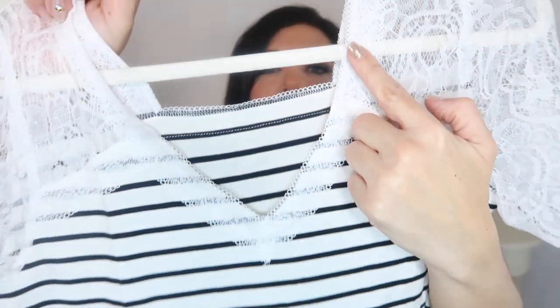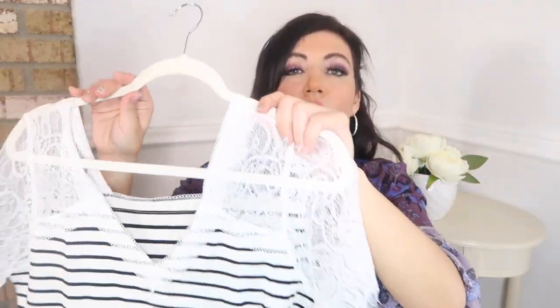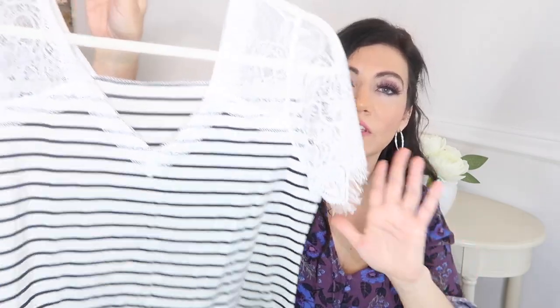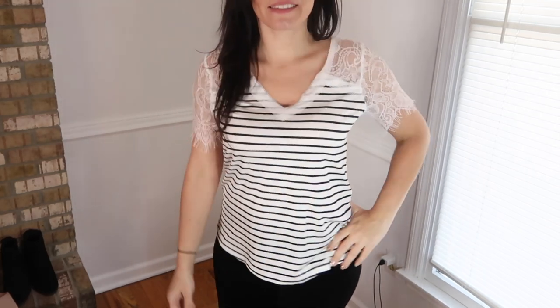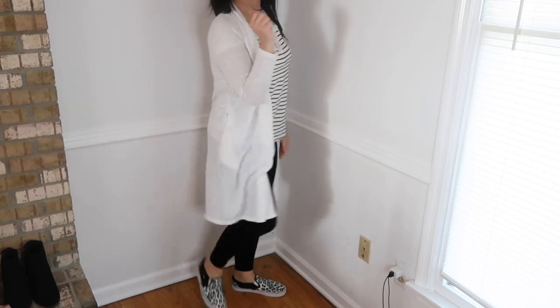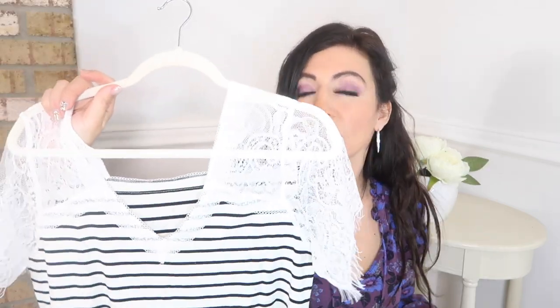The next thing I picked up is this striped tee. It has a V-neck with lace trim at the top, a super stretchy fabric through the body, and a nice relaxed fit — the same through the back with a lace square design at the top. These come in sizes small to 2XL, in blue, green, black, gray, white, and this black and white stripe. They're perfect now to throw on under your cardigans or a denim jacket, and in summer just pair with little shorts. I have it paired with my white duster cardigan and little black leggings with slip-on sneakers for a casual look, but you could also dress it up with black pants, a blazer, and really good jewelry.